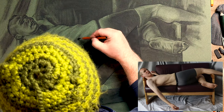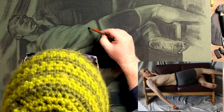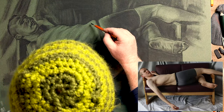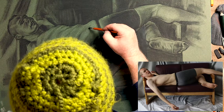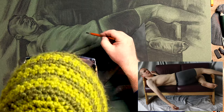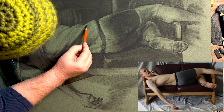So in that darkest area where it turns in that spine, that's where if we felt his back, we would feel the back of those vertebrae, the spinous process of those as they stick out sometimes a little bit. Make those little knobs, a little craggy little oval forms in the center of the back.